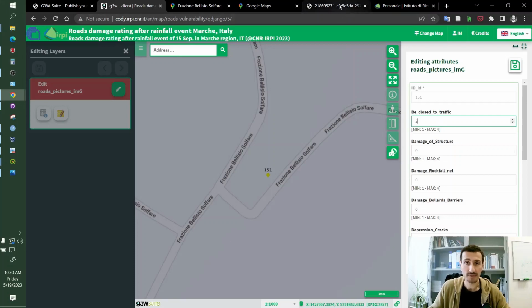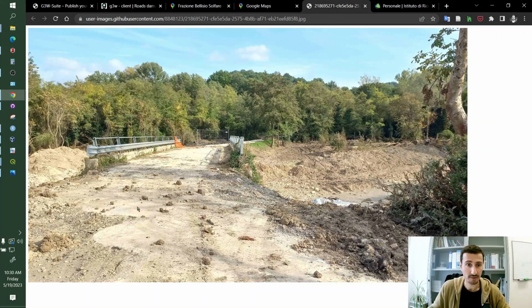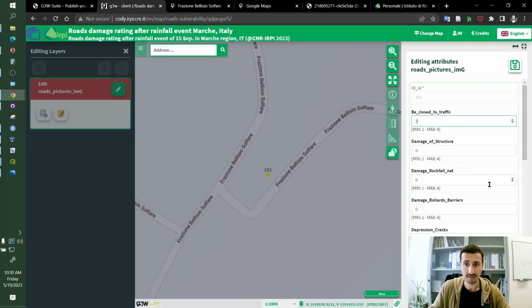Damage of the structure, if there is any damage to the structure of the road, it seems, yes, in some way there is some sort of damage to the functionality of the road itself. Rockfall net, no, there is no rockfall net, so clear. 1 is clear, okay, and 2 starts to have a certain sense of damage.